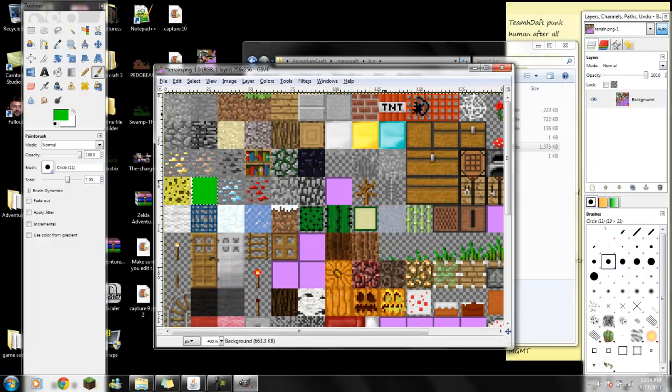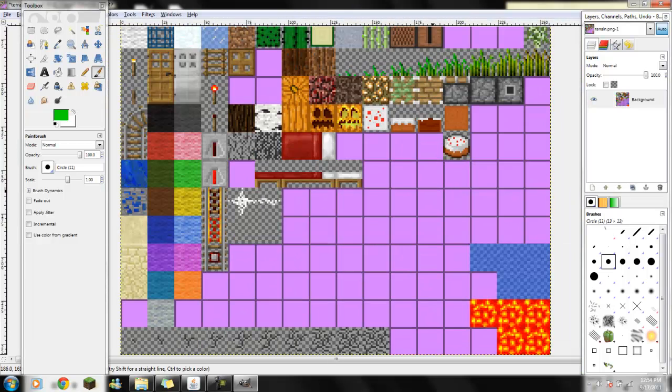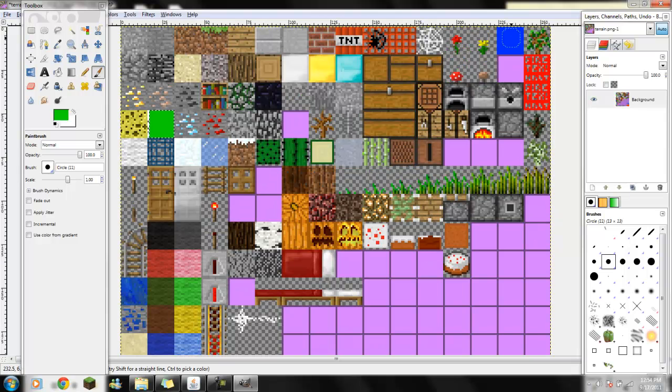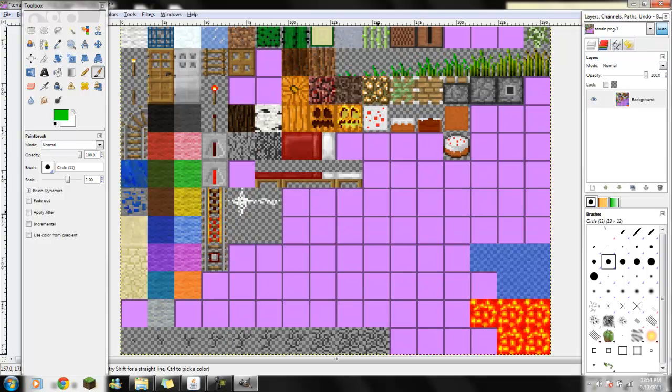Now, a couple things before I go ahead and upload it to Adventurecraft. You do not want to paint over any of these pink blocks. You do not want to paint over this blue block. And you do not want to paint over these. The pink blocks are actually the transparency features in Minecraft. So if you go ahead and color those in, it will basically screw your game up and the colors will be all weird and it won't look right.